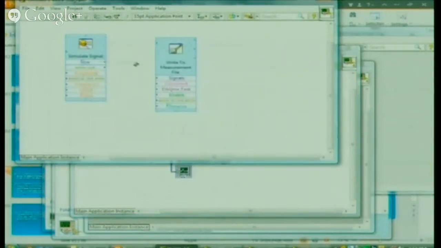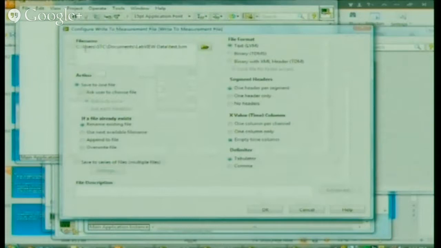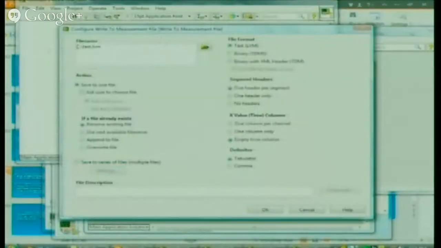I should have given this sine to signals, and then from here, because I have written a file name over here. I don't know whether you are able to see that. There is a path given here in this system which I am using: Users, STC, documents. I am going to delete all this and simplify it to a particular location where I am going to put it. Let me take it to the pen drive which I am using.